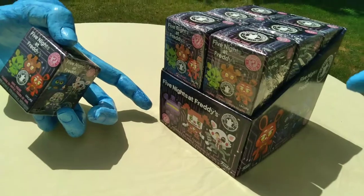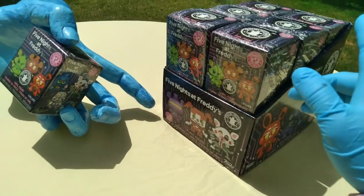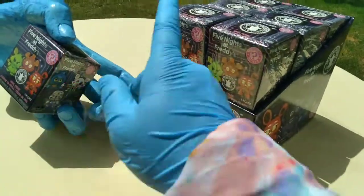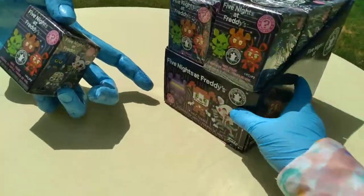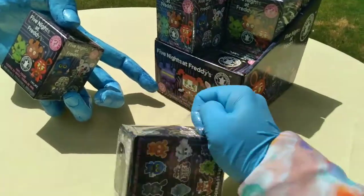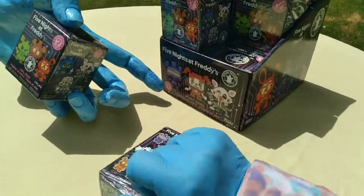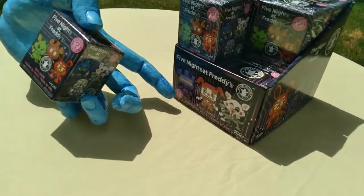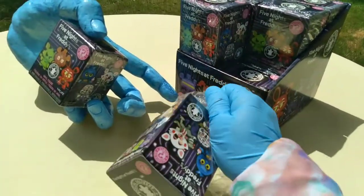Mama Sanity surprised me with two more full cases, and then an extra one. So she got 5 units of 5. Insane. So we have 25 packs we'll open over the next 2 weeks. But if you've seen the other 3 episodes, you know I'm only looking for one. I'm only looking for Livewire Freddy.